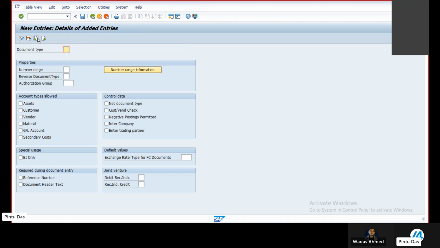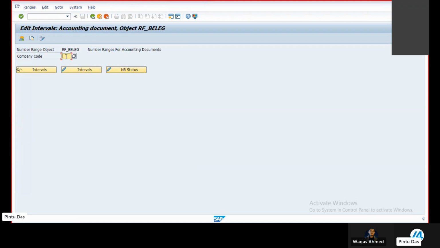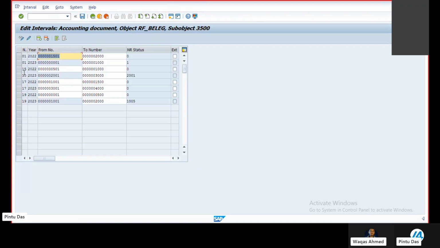New entries. Click on KG. Number it should give anything like 12. Applicable for vendor. What is the company code? 3500. So number 12 is not there.